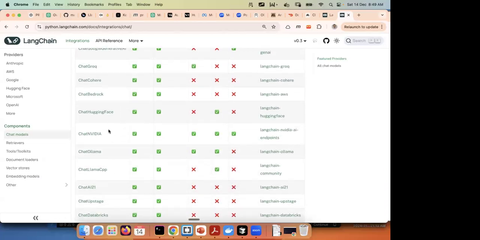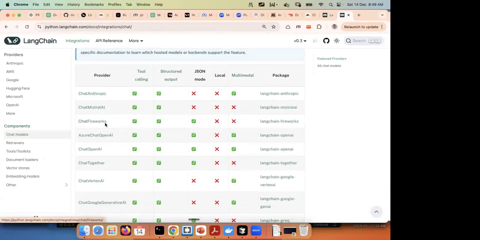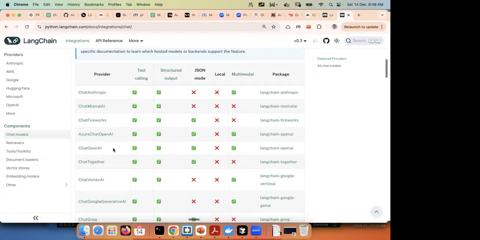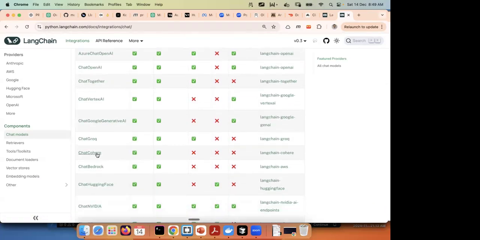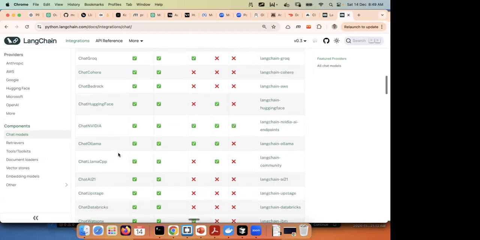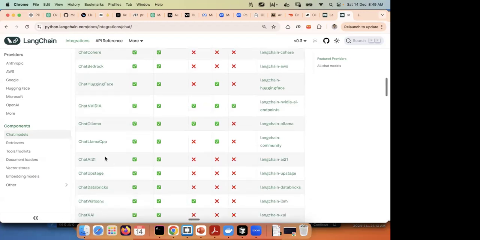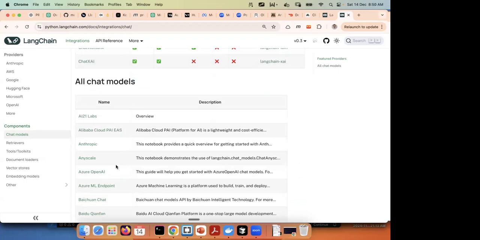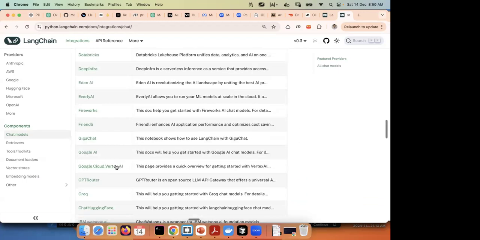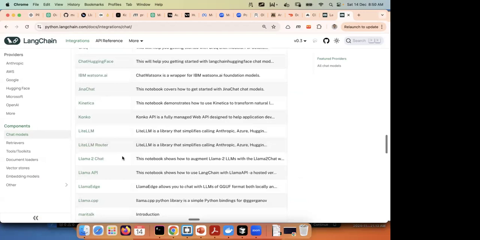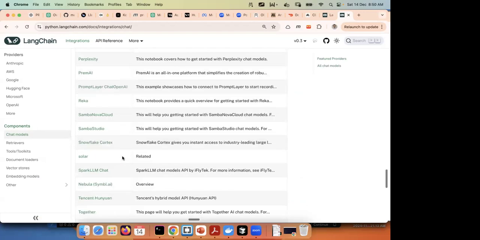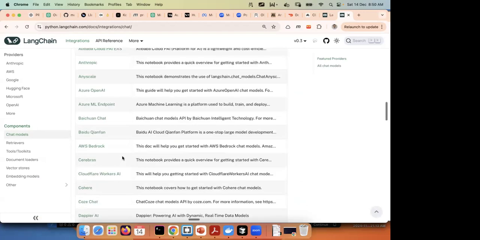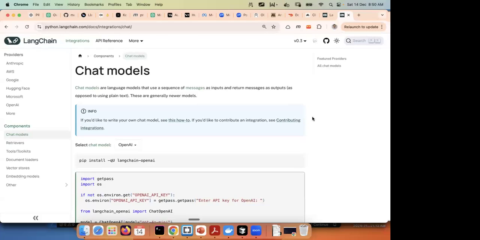And there are some proprietary models. For example, Anthropic is a proprietary model. OpenAI, of course, is a proprietary model. Cohere is a proprietary model, but there are also some open source models. For example, Llama, you must have heard about Llama. So here's a set of different models. And today there are quite a few models. But most of the time, of course, you'll be using the top models.